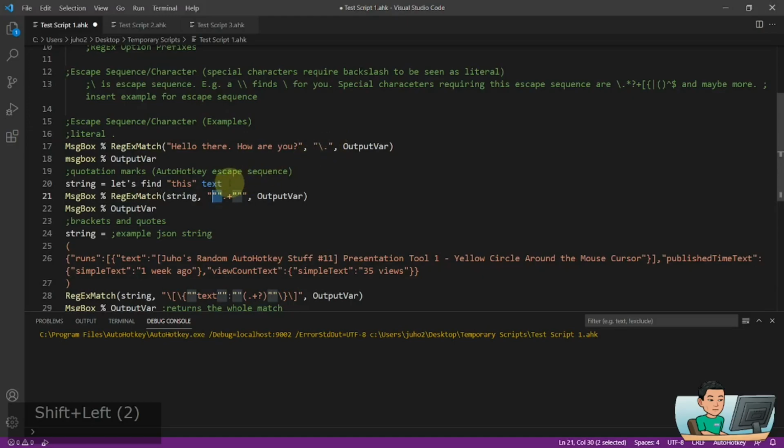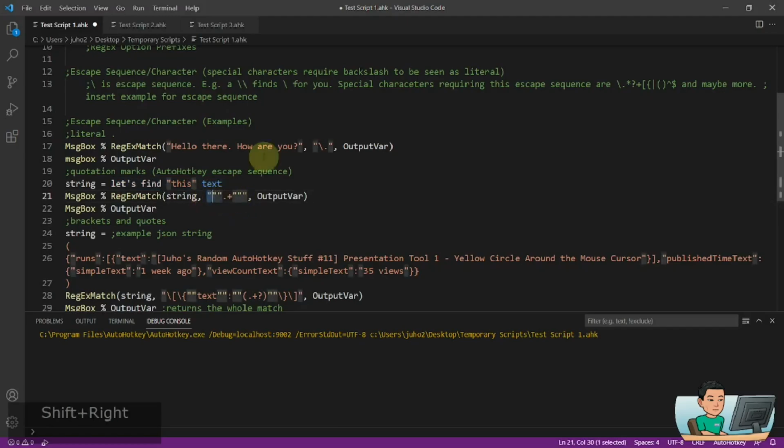So what this is going to do is it's going to first of all assign this string into this variable called string, and we're using a legacy assignment. So this is going to be literally put into the variable string, and then we're going to perform a search for what comes inside the quotation marks.